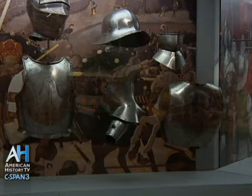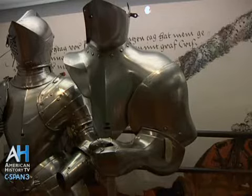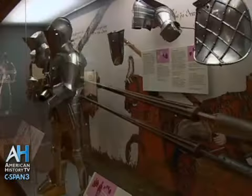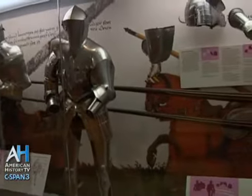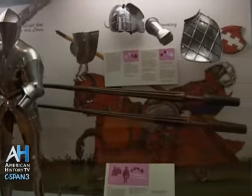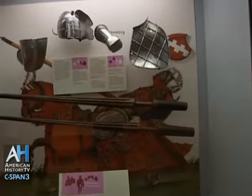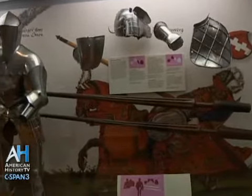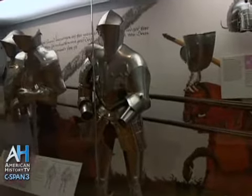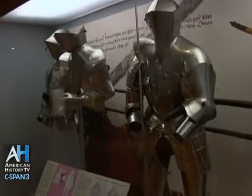This suit of armor is from the Royal Armouries, and it indicates the ways in which an armor can be converted, whether for battle use or for tournament. When you face these long brown objects in the back, or lances, when you've got one of those coming at you, handled by some guy mounted on a really big, heavy horse, you would be worried that your regular armor might not be up to the impact. And so they would have reinforcements.